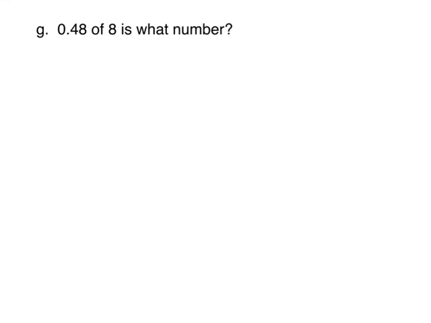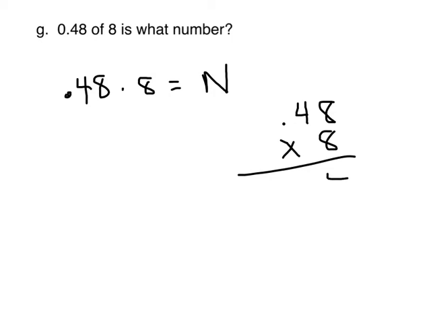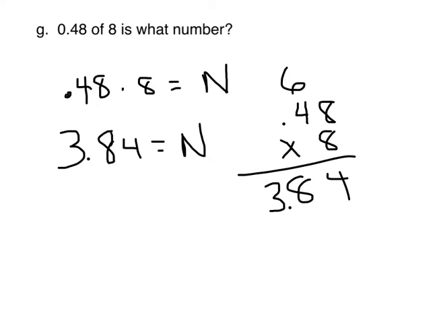This one's set up a little differently. This says 0.48 of eight is what number. You already have your variable here isolated by itself, so in this one all you have to do is do the math. So 0.48 times 8: 8 times 8 is 64, 8 times 4 is 32 plus 6 is 38, 3.84 would be your answer.